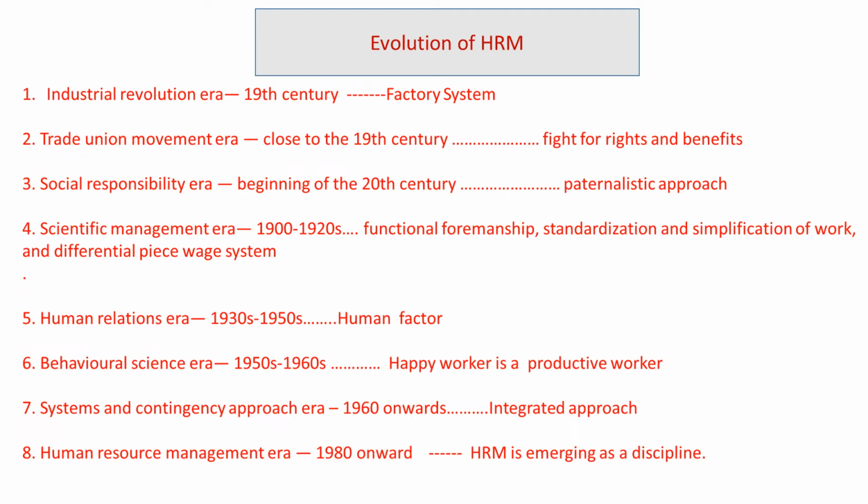The neoclassical approach is followed by the system and contingency approach era, which comes under the modern theories. The system theory says that every organization is a system that consists of different subsystems, like a technical subsystem, power subsystem, and social subsystem. These subsystems are interrelated. So if any of these subsystems fails to exercise its performance to the full extent, that will affect the entire unit. Okay, so that is the system approach. They are interrelated. Then the contingency approach.